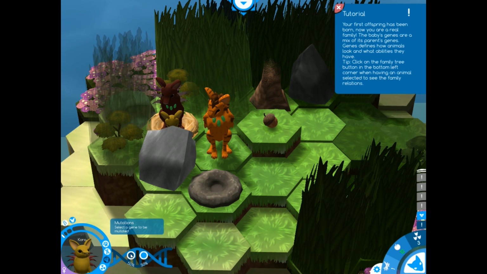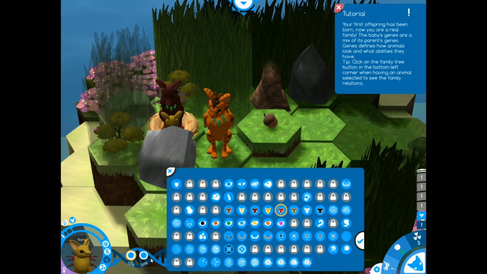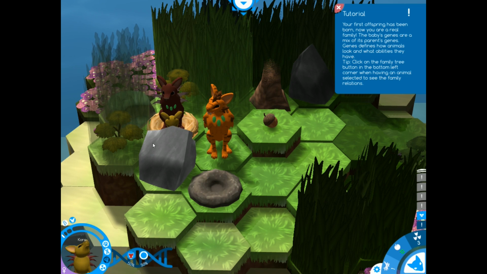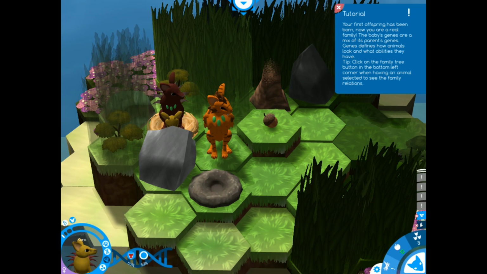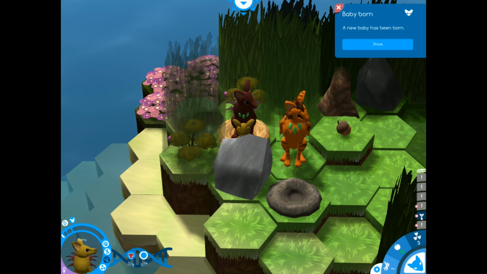Select a gene to be mutated. What? Red fur. Okay, we're going to mutate that gene, I guess. I don't know what that means, but alright. Kara's a female. Click on the family tree button in the left corner. What happened? Alright, what else can I do? New baby has been born. Alright, I knew that. Thank you.